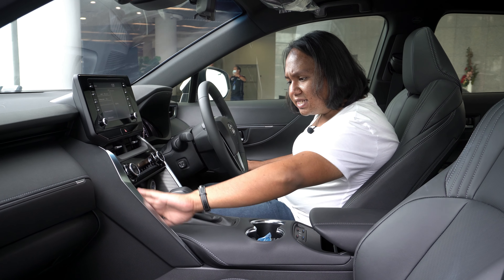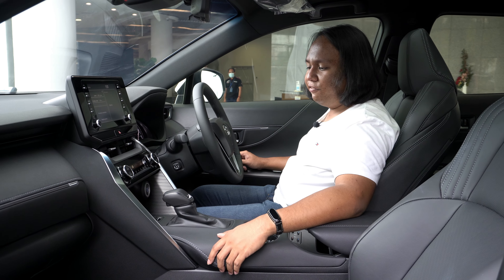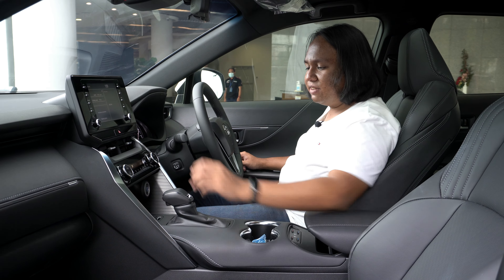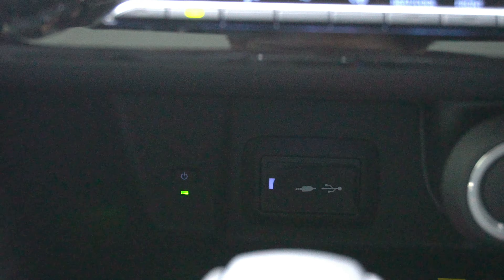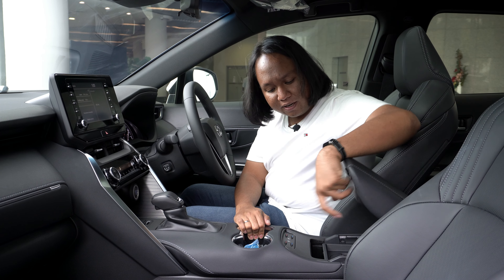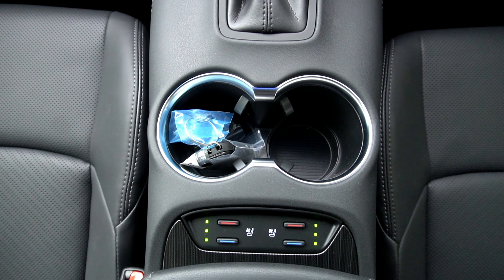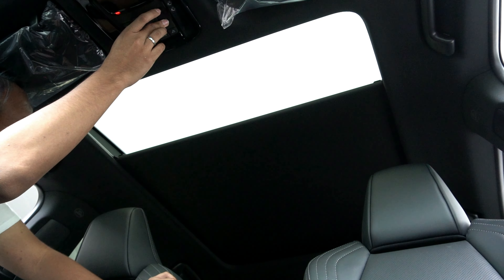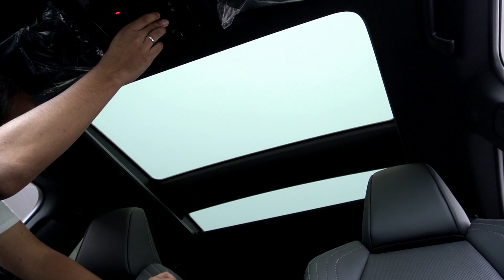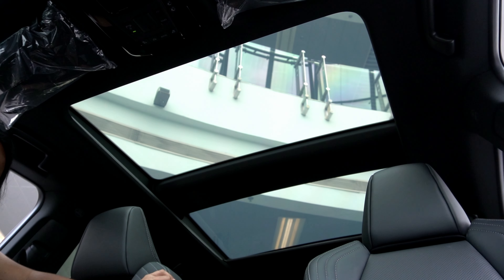The one odd thing is that the engine start-stop button is integrated into the center stack, which is a bit unusual to locate. You have a wireless charging tray, USB ports and auxiliary in, a couple of cup holders, and a large center bin with buttons for seat heating. You also get ventilated and cooled seats, which is very important for our market. Looking up, there is a full glass two-piece panoramic moonroof, and at the touch of a button you can frost it using electrochromatic film — it looks fantastic and will wow your passengers. When frosted it isn't completely opaque, so you still get some soft light in, or you can just close the roller blind.